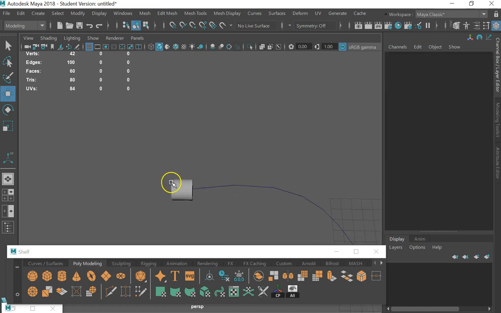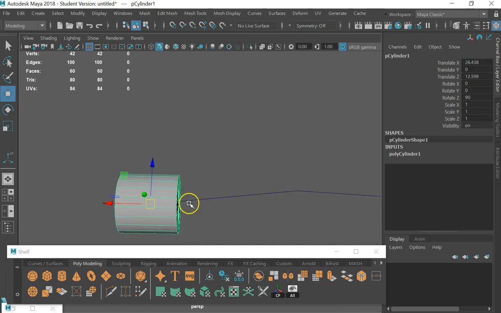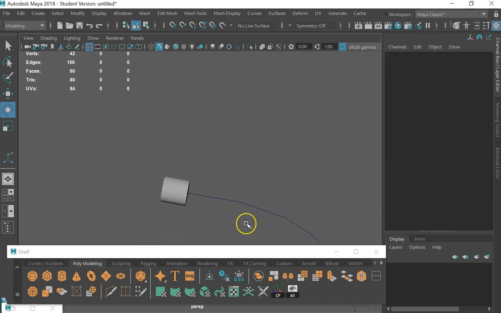I'm noticing that if I extrude along this curve, you can see it's ramping up around there. So either I can modify the curve, which is okay, or alternatively, I can modify the poly just so it kind of gets in line. Again, this is very approximate. Everything in Maya is very approximate. If it looks right, it is right, basically, is the way to think about it.